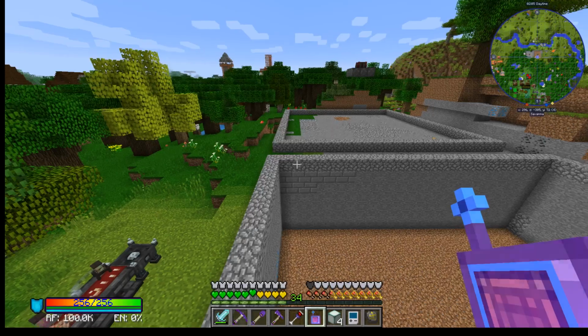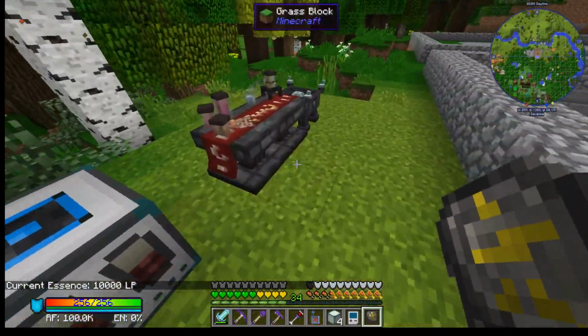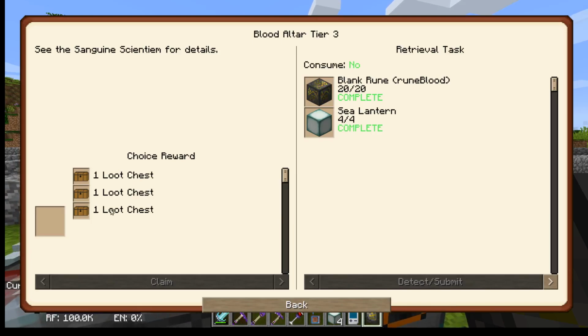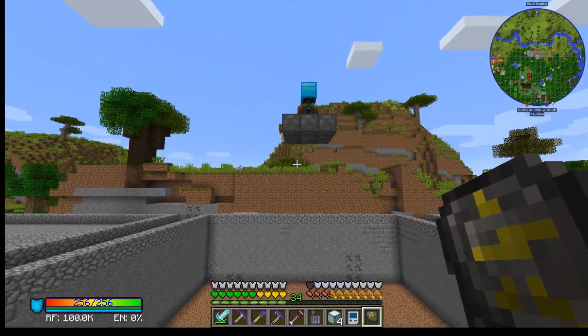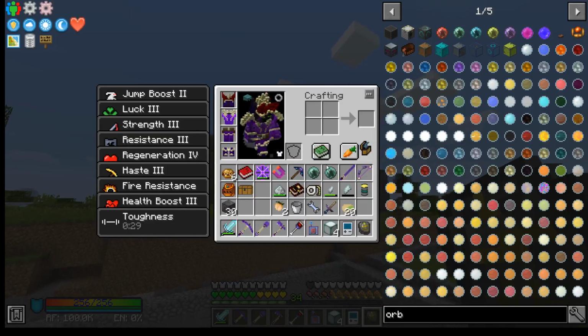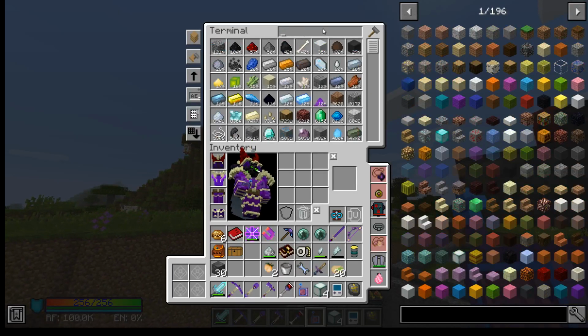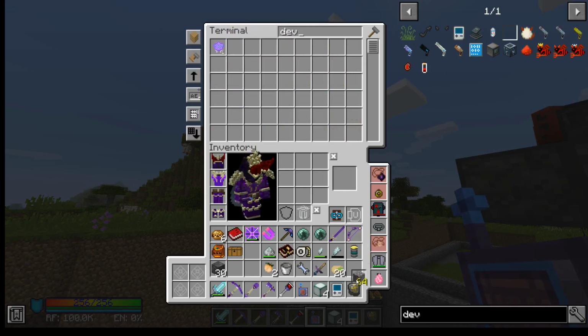Divination. What do we add as far as? So 10,000 LP must be our current cap. But that gives us this one. We can do this. Wow, I am unable to fly. So let's pull out some building material. What are they called? Devnol. There's a Devnol.